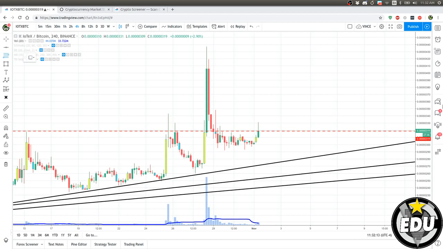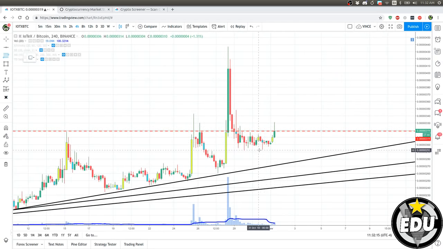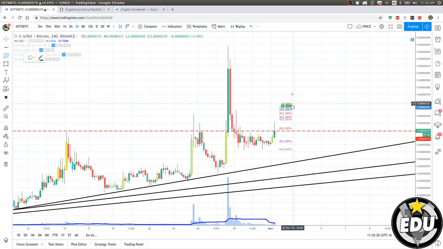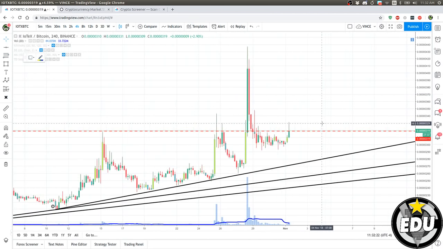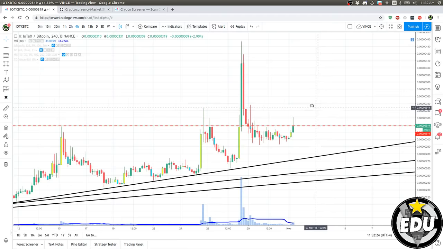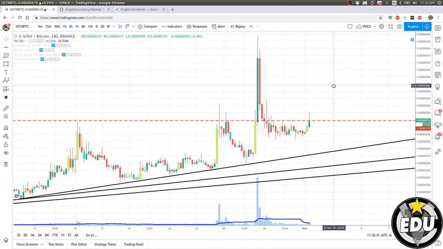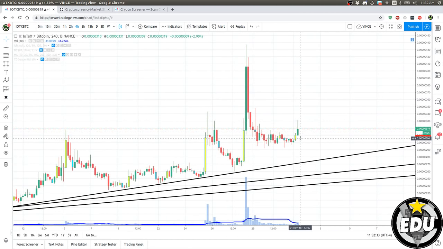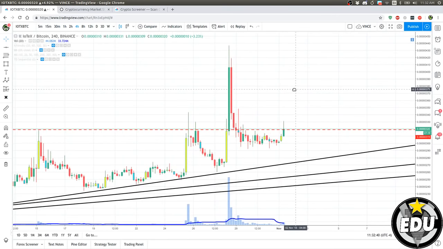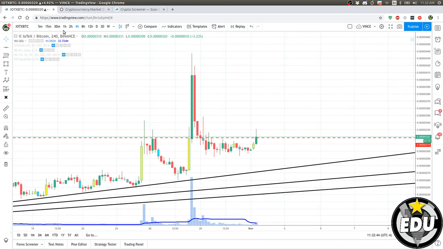All right. So we need to see if we break this red line, I guess, and then see if it keeps going up. Would you consider this as a resistance? This red line? Yeah, for sure. So if we break this resistance, the scalping might start to be interesting, and that's why we want to check closer now to see what's happening.